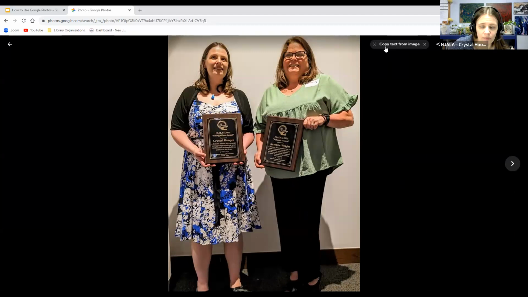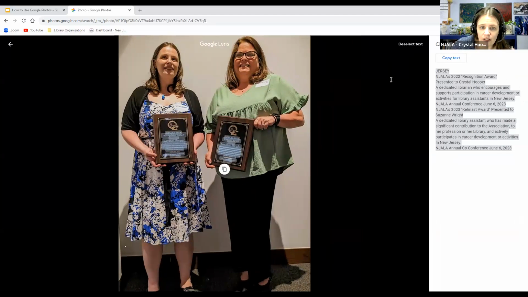And now it's giving us another pop-up, copy text from image. So it's going to take the text from those little plaques if we want to have that in there, and see, now it made it like a nice little blurb. If you do website design, there's ADA compliance rules. Anytime you show a picture, you're supposed to have a text description. So if someone is visually impaired, if they want to read it or they want to have it read to them to describe the image, it's in there. So that's what that does. And it used Google Lens to get that AI and do that work for us. So we didn't have to manually zoom in, read those plaques, and type it ourselves.